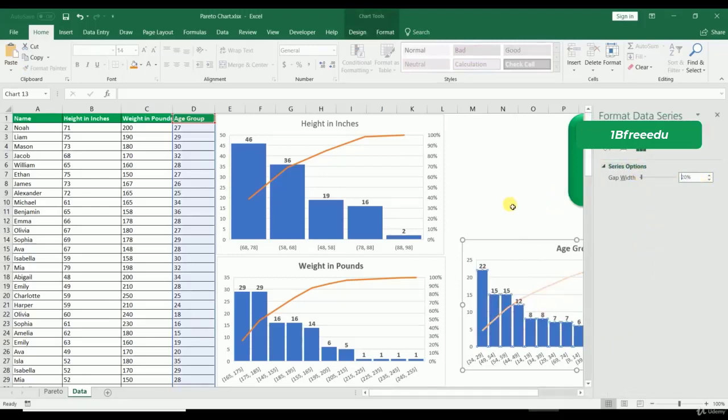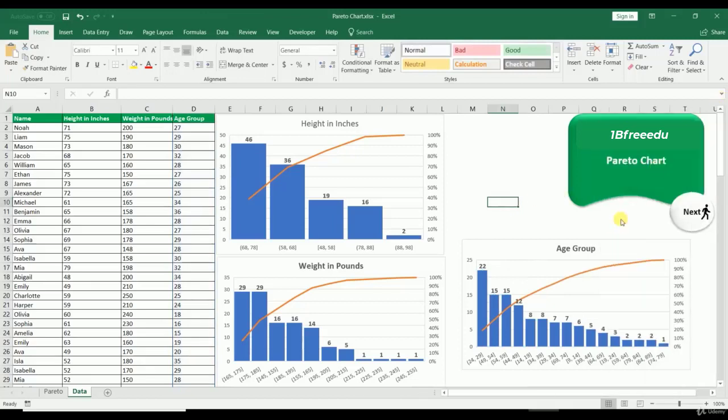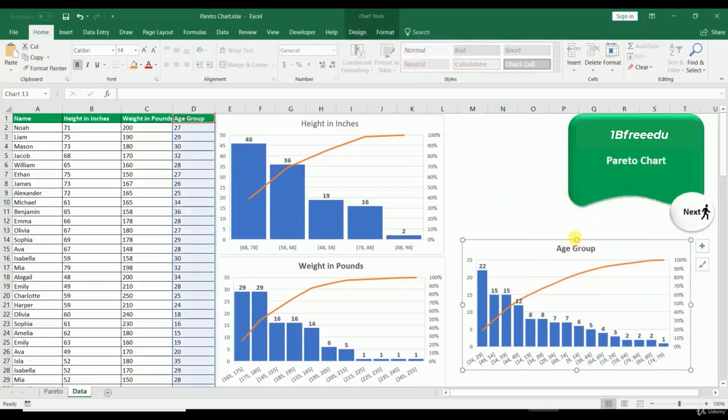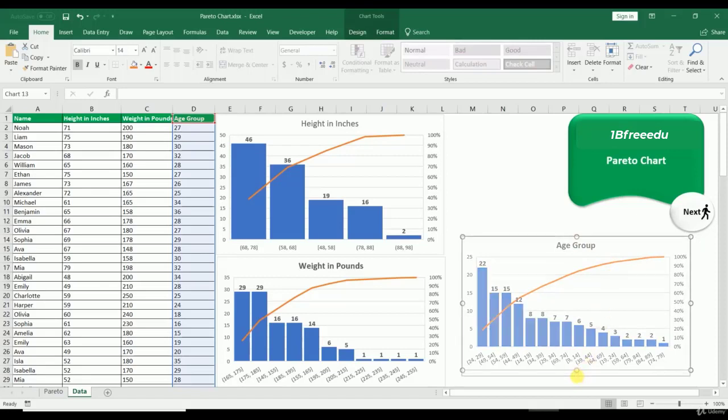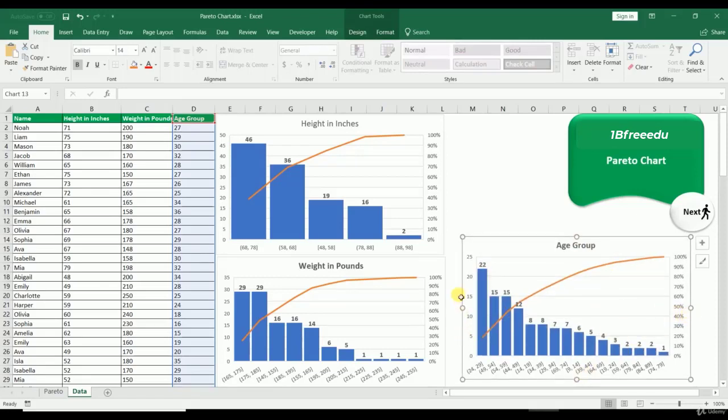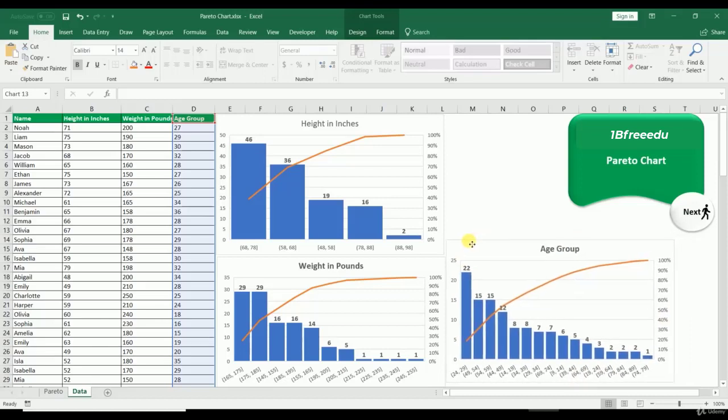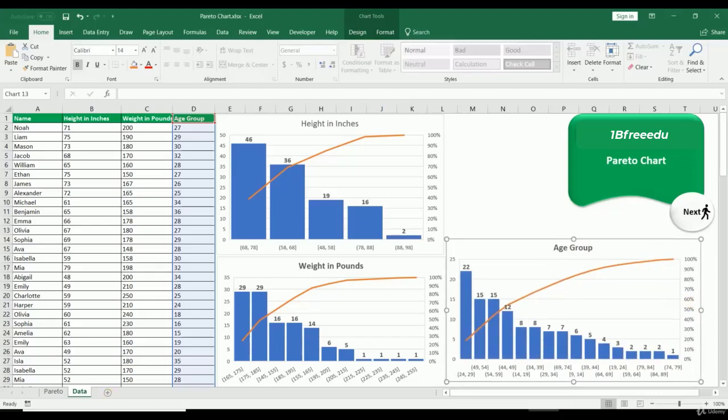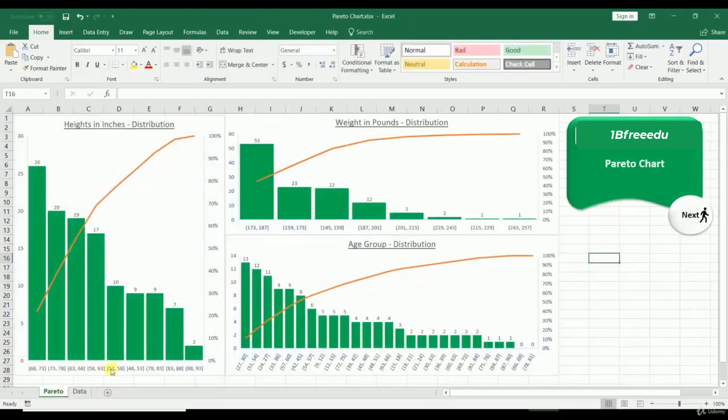Now, we have a Pareto chart which shows age variation in a sample population and number of people that fall between age group of 9 years to 89 years under 16 different bins. Simple and useful, isn't it? Well, here ends this tutorial. Learn more from the next tutorial.